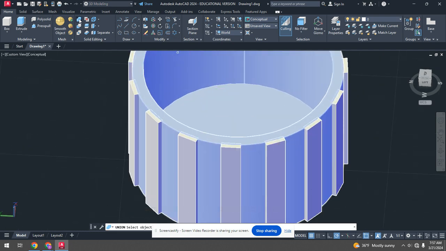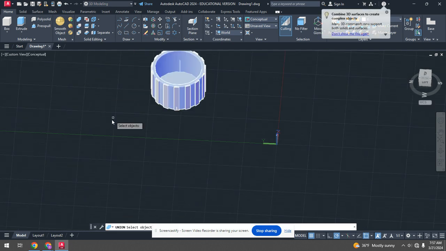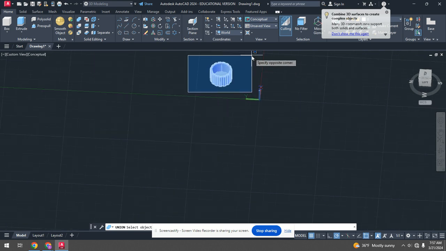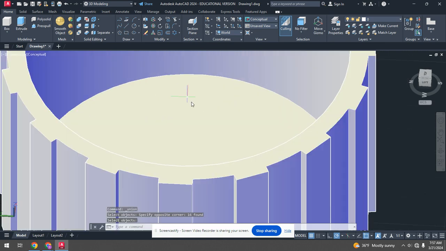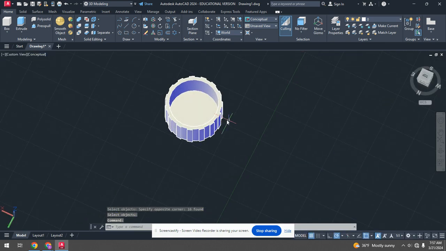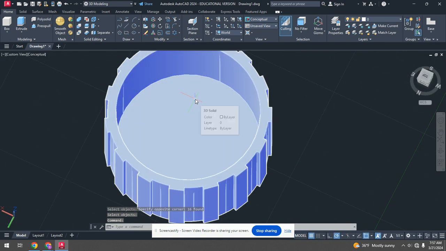Next, we're going to use Union again and select everything. Then press Enter. Now all the treads are combined with the wheel and you have one solid object. This is important. If you don't have one solid object in 3D printing, the printer might not understand that well. But you'll export everything to Tinkercad anyways, so it might fix it. I'm not sure. I wouldn't risk it.